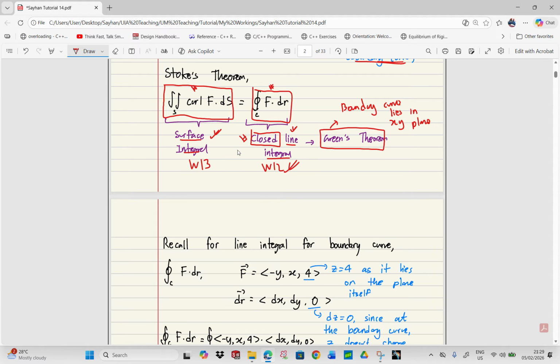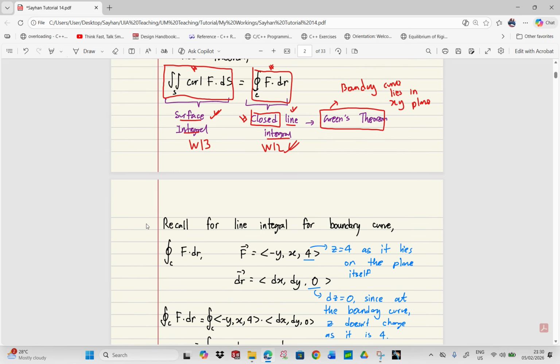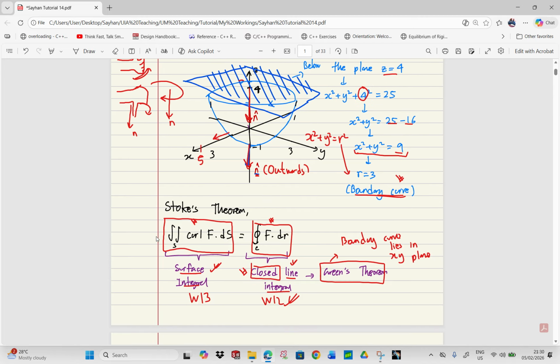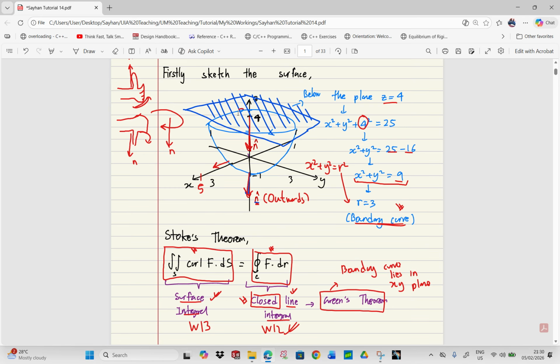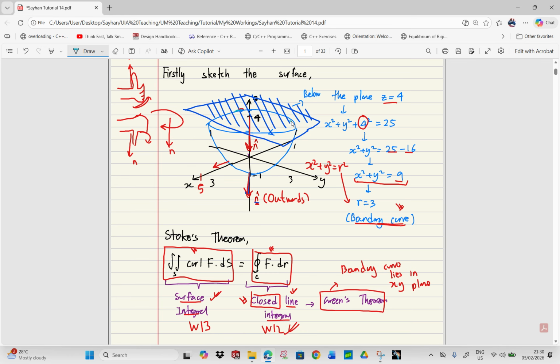Okay, and why I proceeded with the line integral method is because I found it to be easier. I tried to use Green's theorem, even though they said the line has to lie on the xy plane. But Green's theorem will also work fine here, because I sort of projected this boundary curve along the xy plane, which is completely fine. You can also do it like that as well.